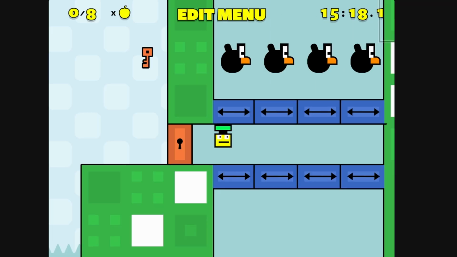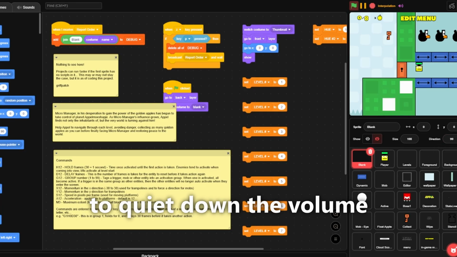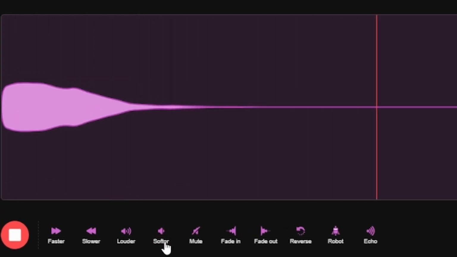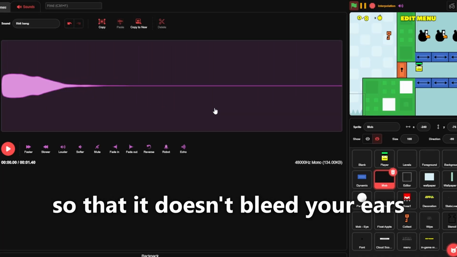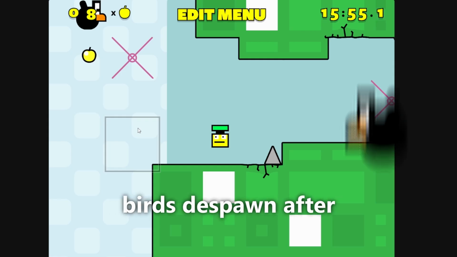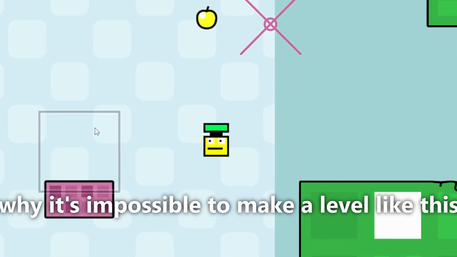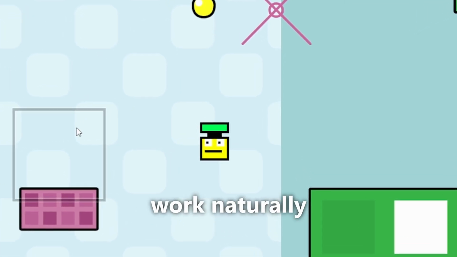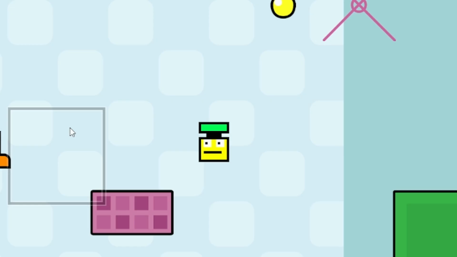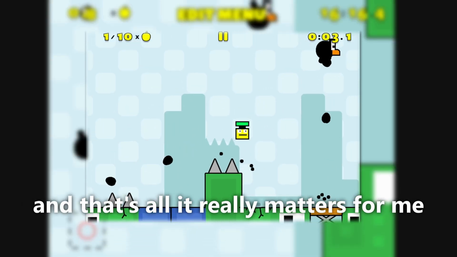Oh yeah, a secret about the video, I actually intentionally went inside the level editor to quiet down the volume of the bomb sound. Where is it? Like this, so that it doesn't bleed your ears. Also, as much as I wanted to give you checkpoints, it doesn't work. Birds despawn after they go off the other side of the screen, which is one of the very main reasons why it's impossible to make a level like this work naturally. Also, if you die, all the birds are basically gone, so yeah, huge cheese, but honestly I can't control it. Again, the video looks good and that's all that really matters for me.